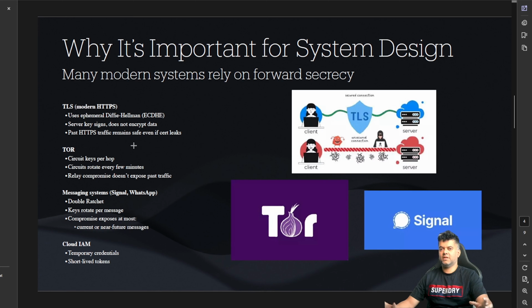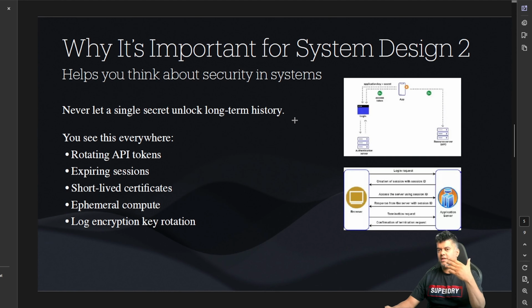So as you can see, forward secrecy has a huge role to play in system design, and you have to be very deliberate about involving it in your system design. Now, the knowledge of security makes you more wholesome at system design as compared to someone else who's just focusing on all the other parameters, but not security. So let's look at another slide that adds more points to why forward secrecy is important for system design.